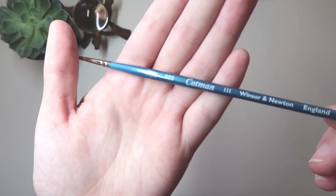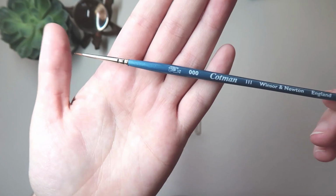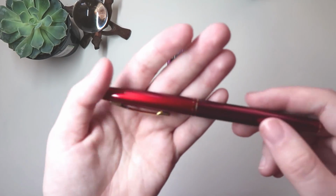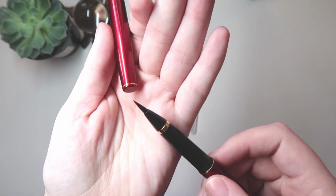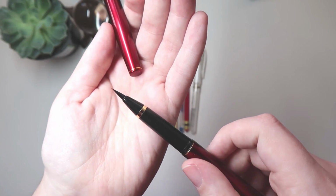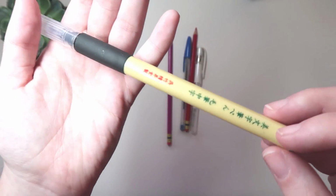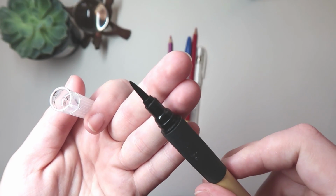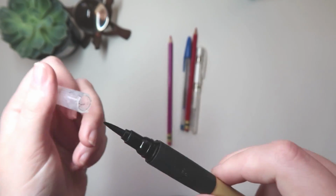I use it for lining and painting and also doing ink. I use it for lots of things. I really should pick up some more. And then my favorite brush pen is the Kuretake Sumi brush. It has actually been used more than all my other brush pens this year. Then I have another Kuretake brush pen. It's a lot cheaper. This one I use maybe second most, and I've had it for quite a while now.